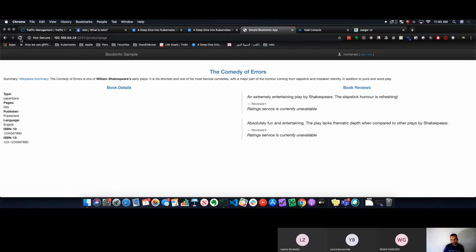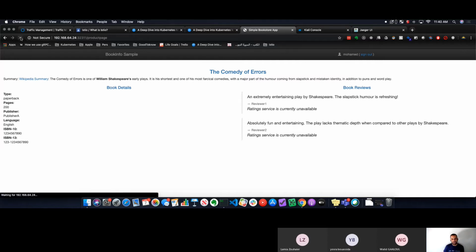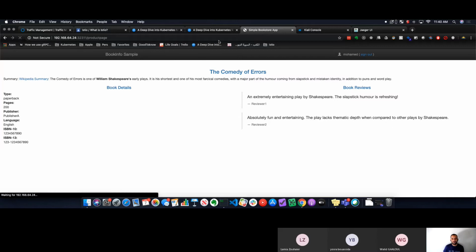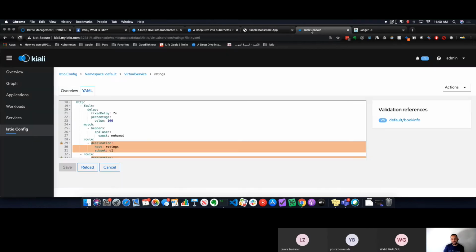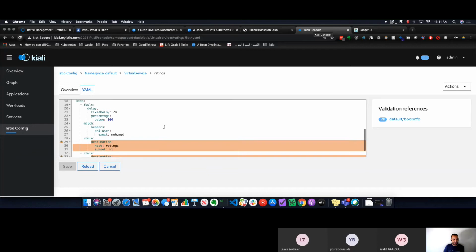If I try to refresh, it is taking some time before giving me the answer, which is the delay that is added by the 7 seconds. So whenever I try to do this, it will take some time before saying that the rating service is currently unavailable. Only if I try to use review one, which is basically not using the rating service, then I will see the results. But otherwise, I don't see any results.